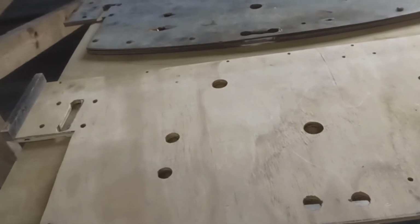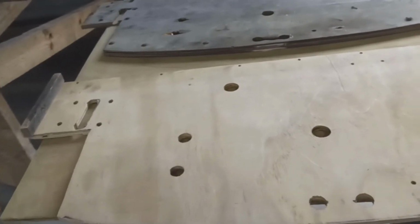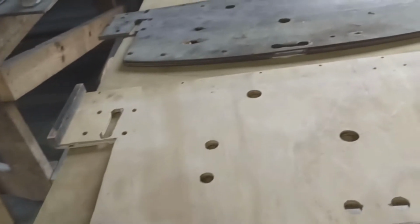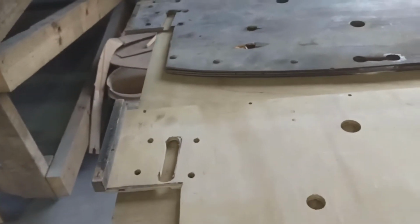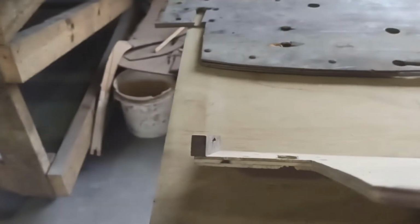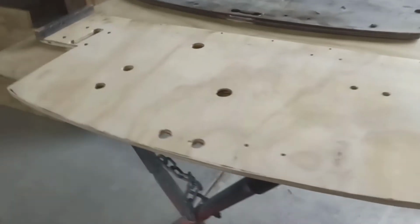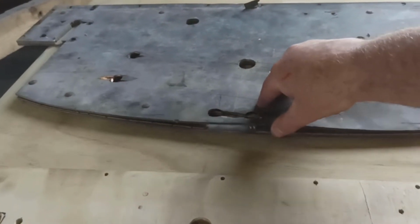So yeah, I think that was the easiest way to do it, just lay it over top, clamp it down, find the drills or hole saws that were the right size, and just push them through and drill the holes out, and away we go. So yeah, cool. And use original bits of wood and bits of hardware off there, so that's pretty cool. It's nice to have the old original piece in there if you can use it. Like if this probably wasn't quite so tatty, you probably could have used that too.